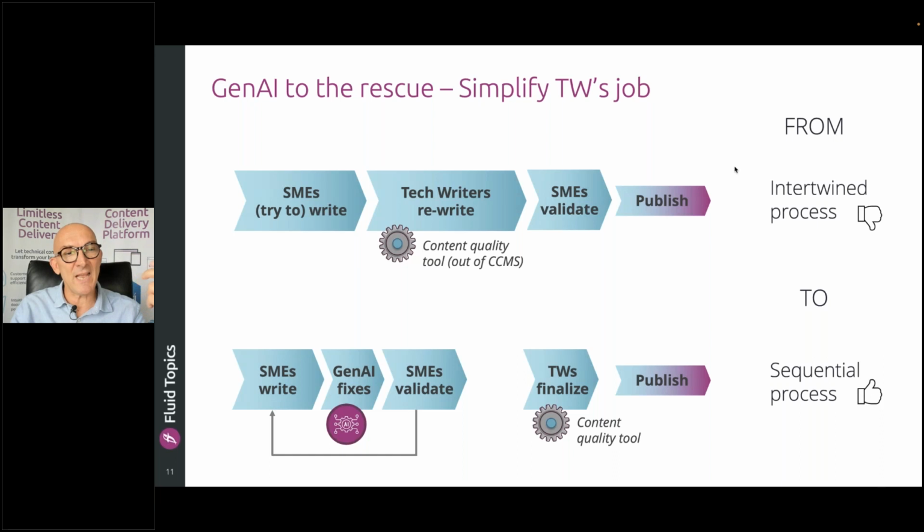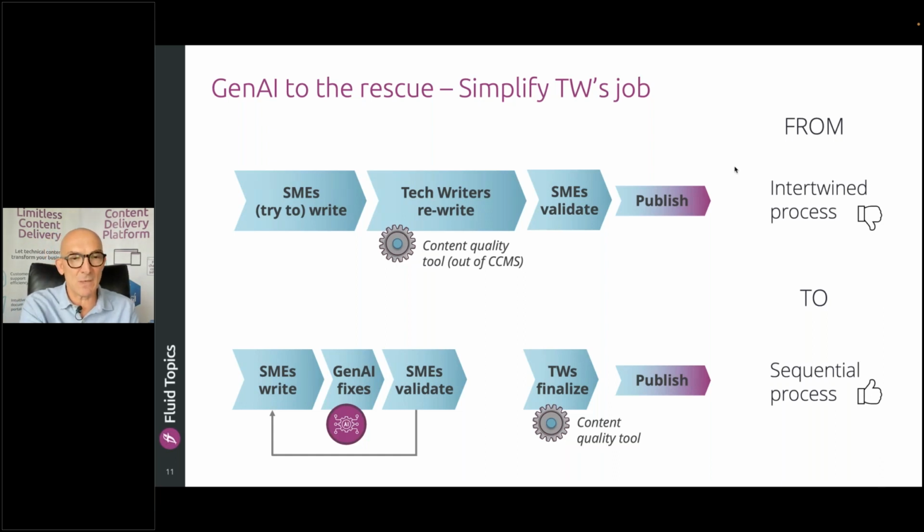So it's GenAI fixing the content, and then SMEs validating the proposal of GenAI, rewriting on the fly, and you have this very short loop where subject matter experts can write, fix, validate until the moment the final content is good enough so that they can hand it over to the tech writers that will finalize the content and publish that content.